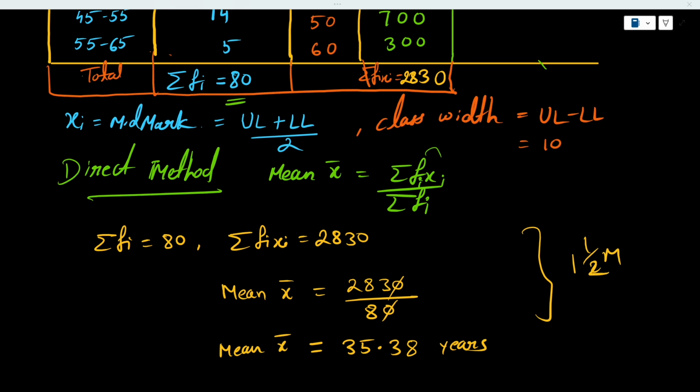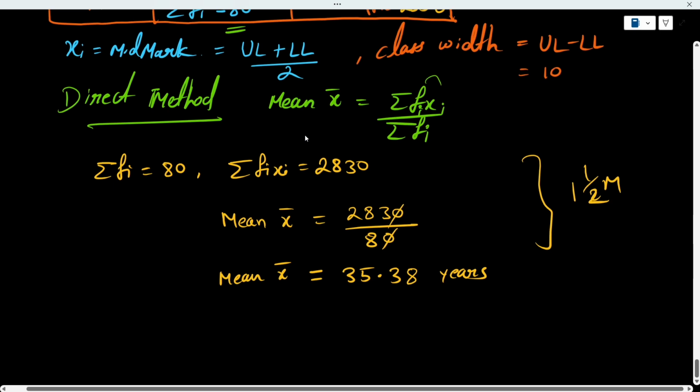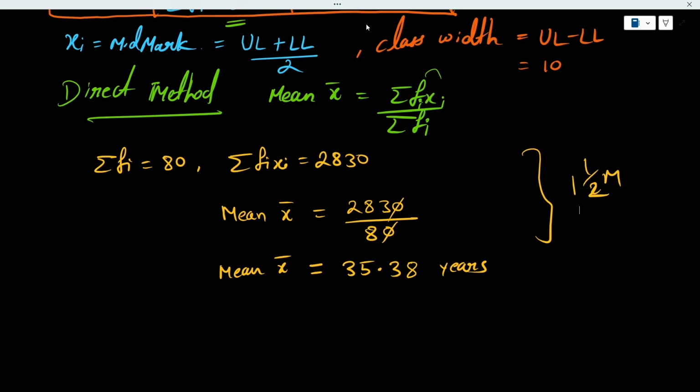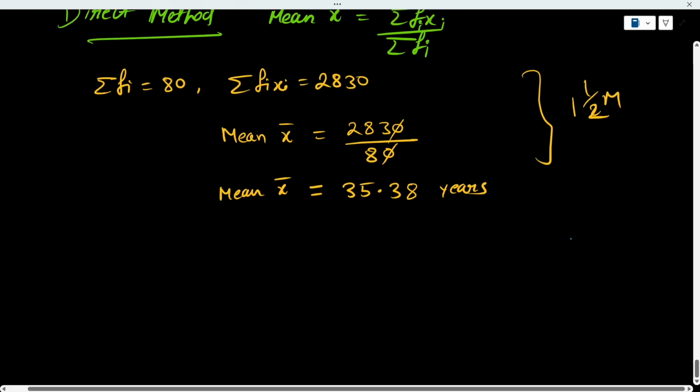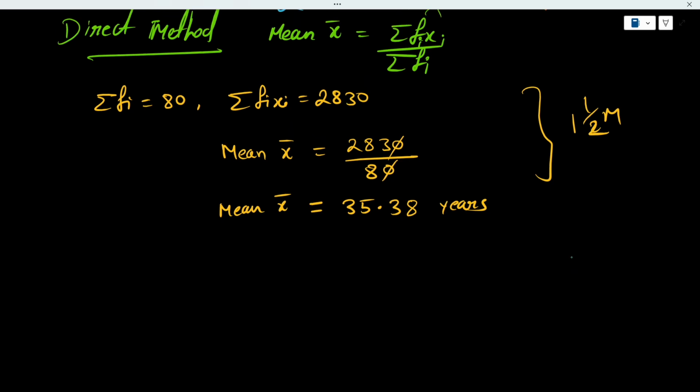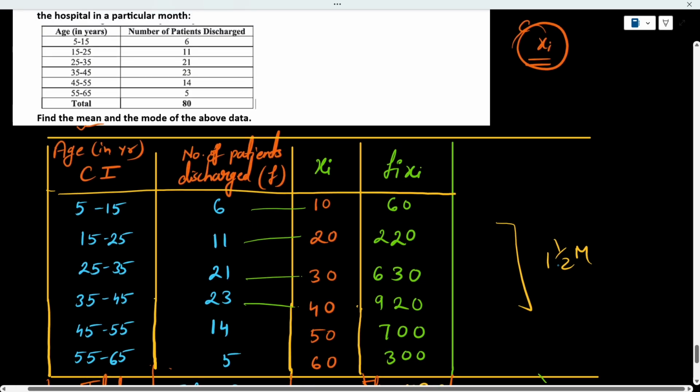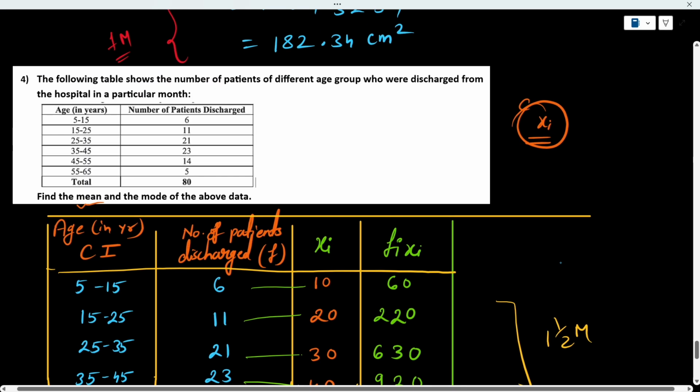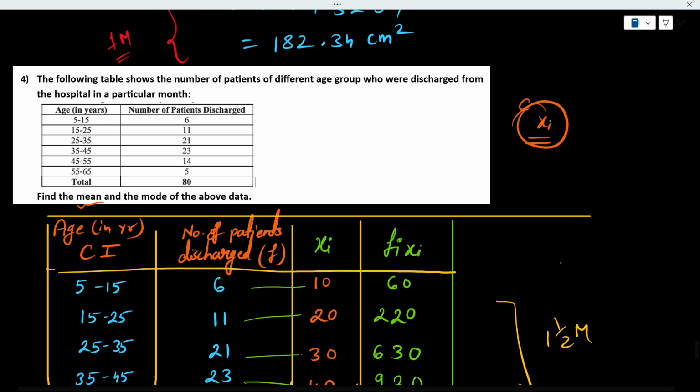What is the mode formula? Here we need to calculate mode. What is the meaning of mode? Mode is the most frequent value. That means in your class interval, wherever you see the maximum frequency. Now you can look here in your table, the given table, because sometimes you will not see it in a 5 marker question. You will get mode only as a 2 marker question, right?